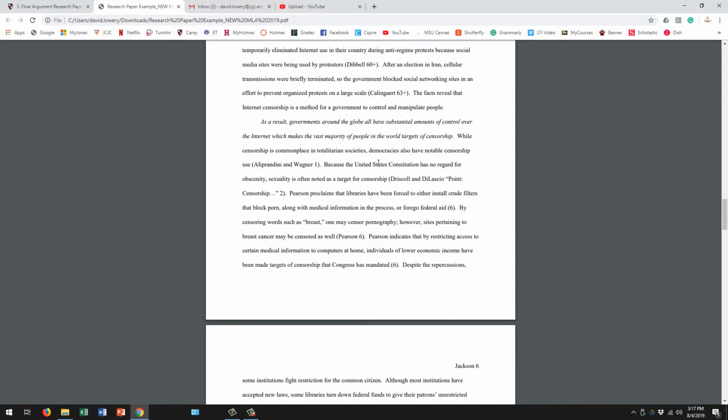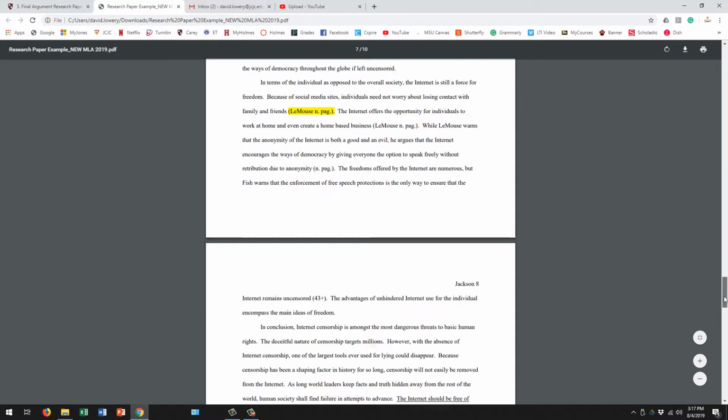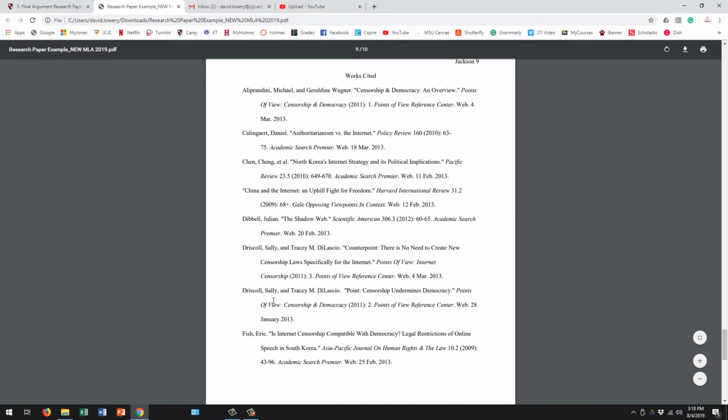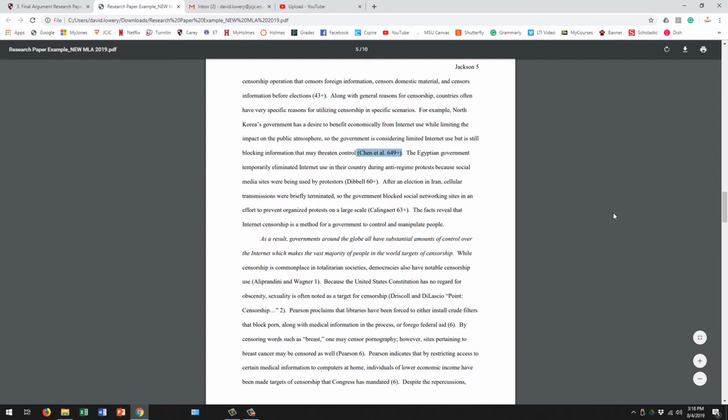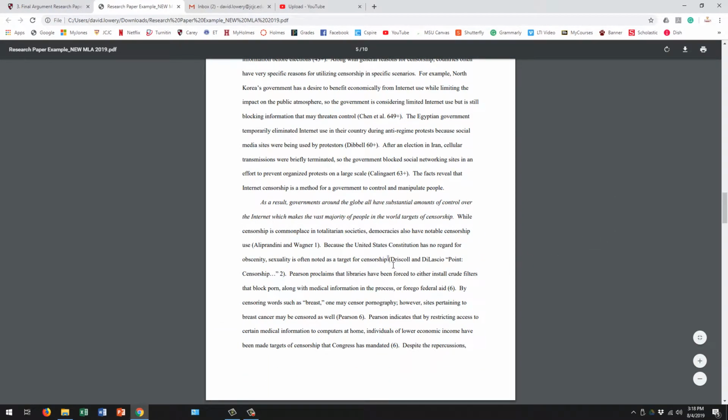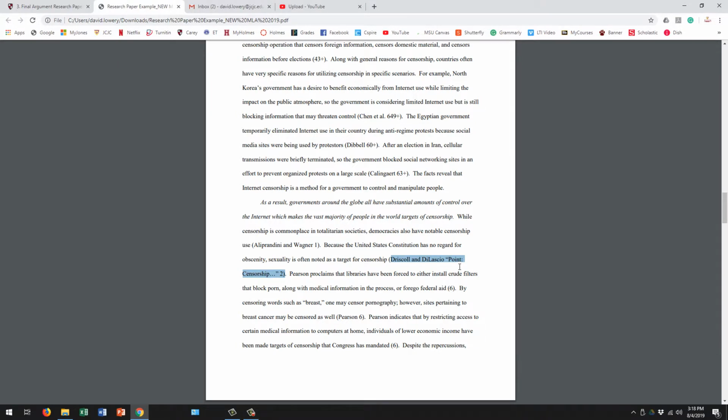Now, one additional thing to make note of, there was one piece of information we talked about in the rough draft: if you have two sources with the same name, for instance here, you see that there is Sally Driscoll and Tracy DeLacio, Sally Driscoll and Tracy DeLacio. Both of these authors have the same names, but here you see that there's two different articles by these individuals. So if we come up here and look at the paper, you'll notice that the way the person set this up was to put the names of the authors at the end, and then a shortened version of the title within the parentheses. This is only whenever you have authors with the same names that you need to do this.